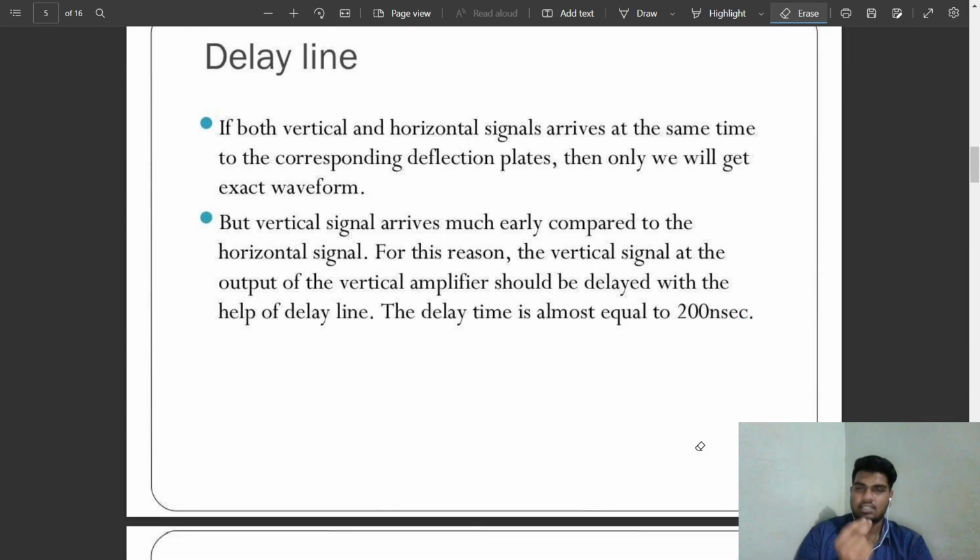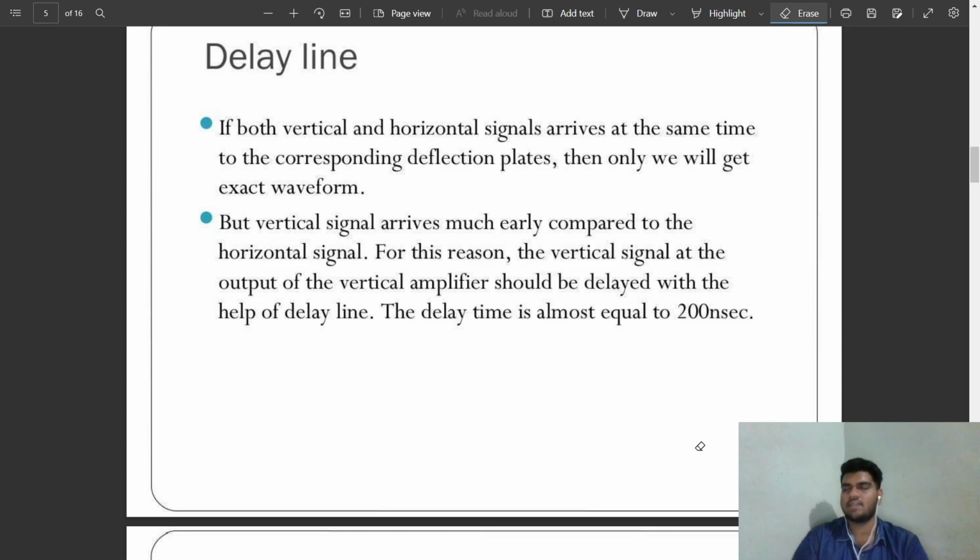See the time for it. It is in nanoseconds. We need efficiency, the exact input and output waveform. So for those calculations and for convenience, the delay time is 200 nanoseconds. We know that nano means 10 power minus 9, micro minus 6, milli minus 3. 10 power minus 9 is way less than a second. It's just like a brief, small pause when I'm speaking. A small pause is 200 nanoseconds.